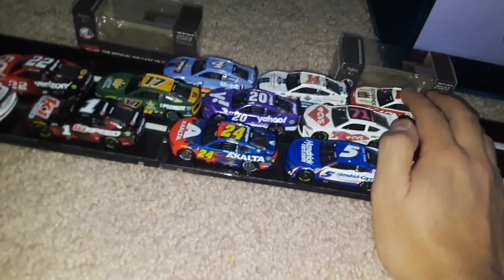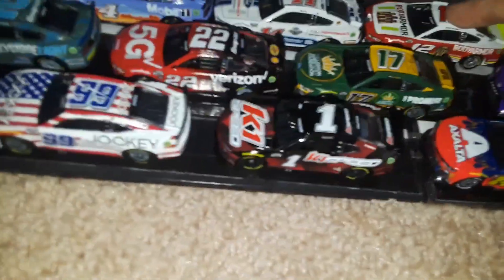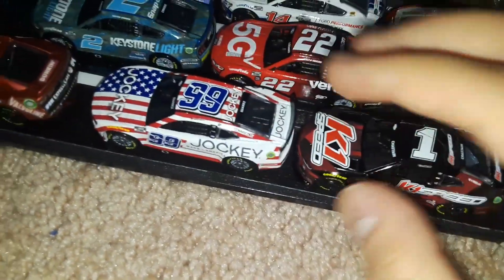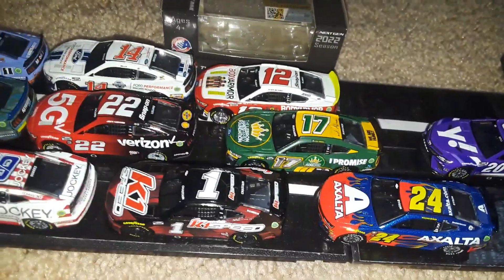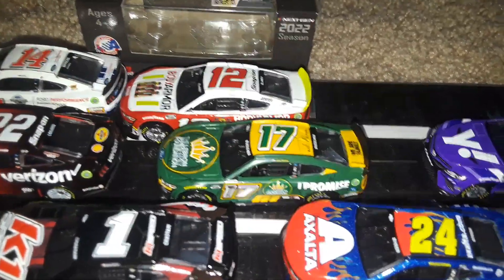Blaney gives that lane a shot, then goes with the Haas cars — an interesting decision, making that outside line move. The Toyotas are backing off. Blaney is still pushing, putting a lot of pressure, hoping to get to the middle lane and reach that 22 car. A huge shot from William Byron causes a domino effect that almost wrecks everybody. Blaney is trying to find a way in to reach that 22 car, and the 17 car is in a sandwich.